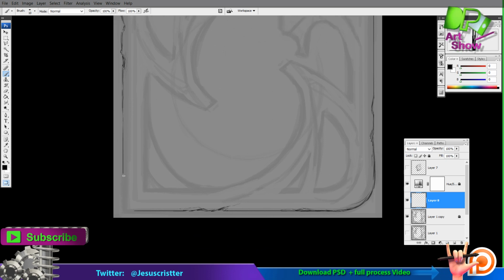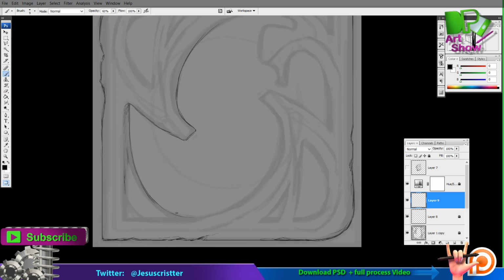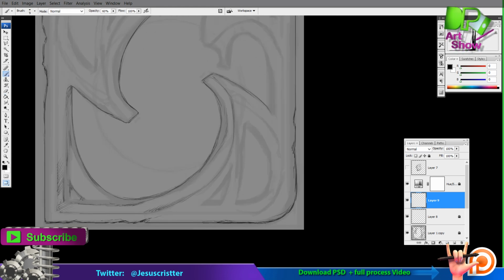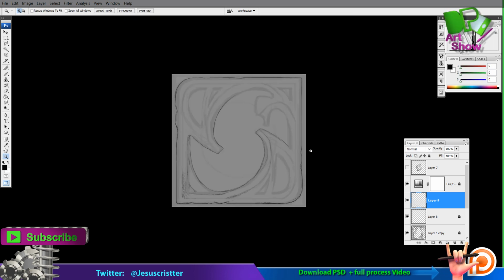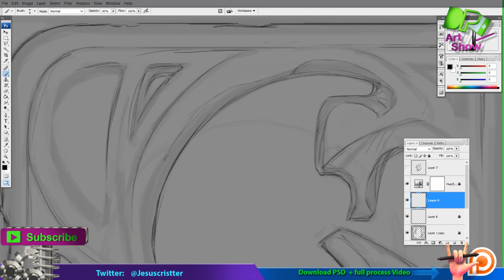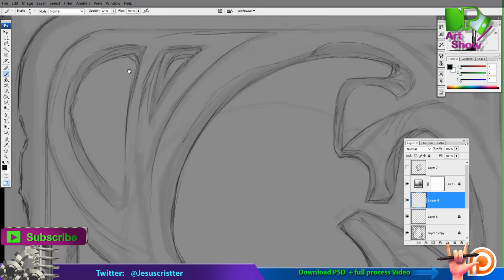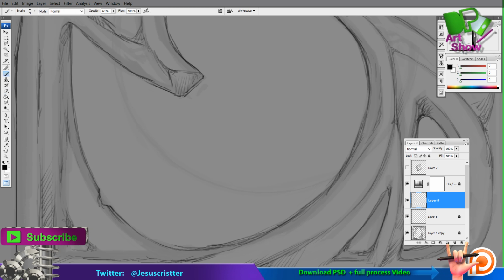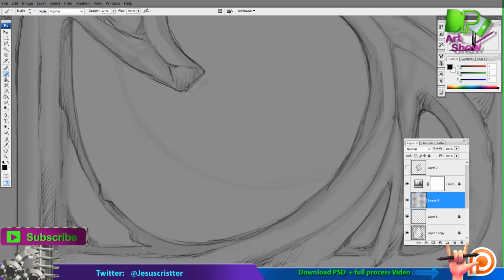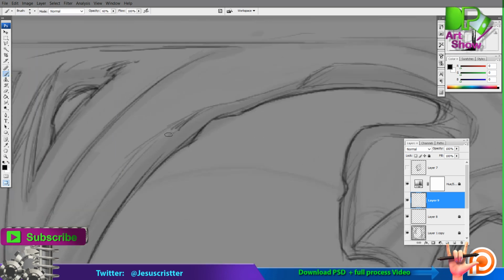The line art is very important, because the more time you spend on it, the more you'll probably figure out. While you do the line art, you can think about what colors you're going to use later, where the lighting is going to be, and add details you hadn't thought of. The people that follow me know that I like to spend a lot of time on the line art, and it's really complex sometimes. I like to take my time because I think it adds a lot to the final painting. So for me this part of the process is really important.